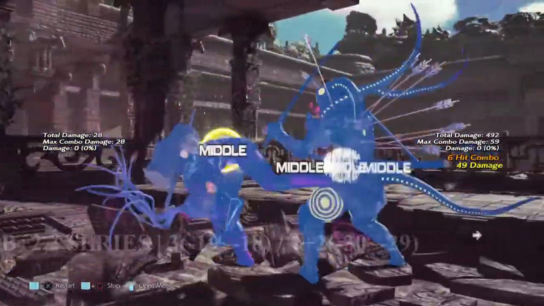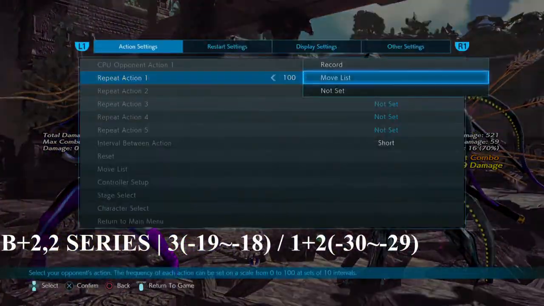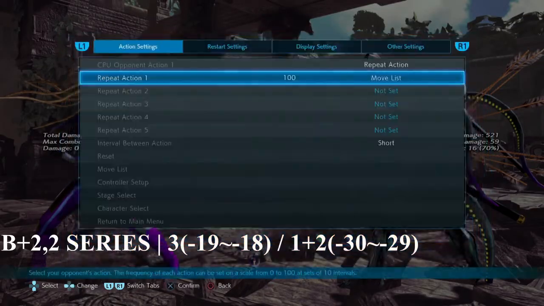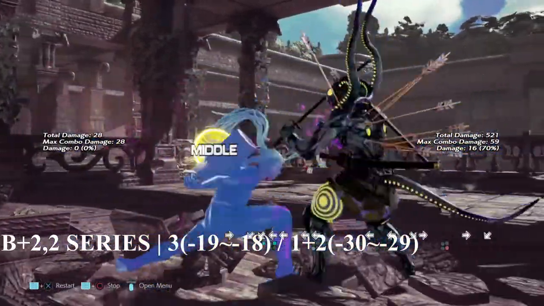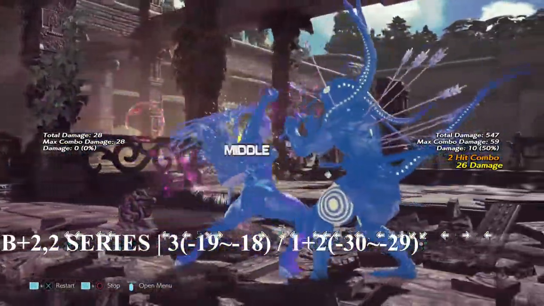Up next is back 2-2. Back 2-2-3 is in, it ends with a mid. It is negative 19 to 18 on block. And the low, which is 1 plus 2, is negative 30 to negative 29 on block.